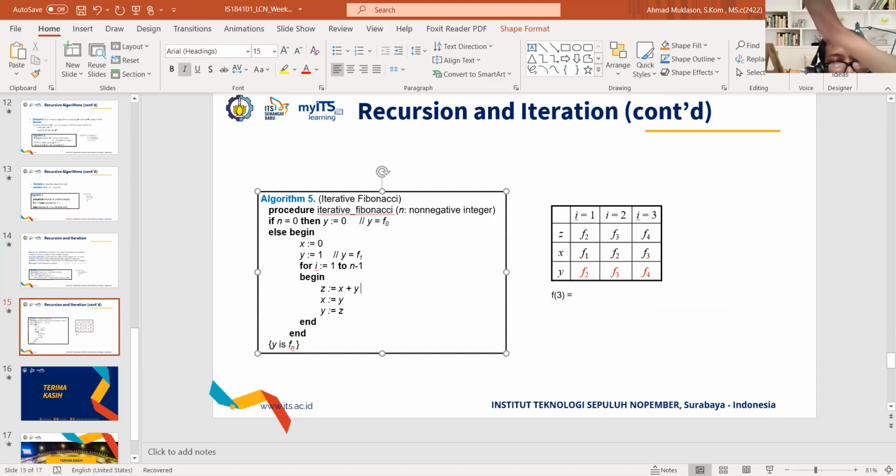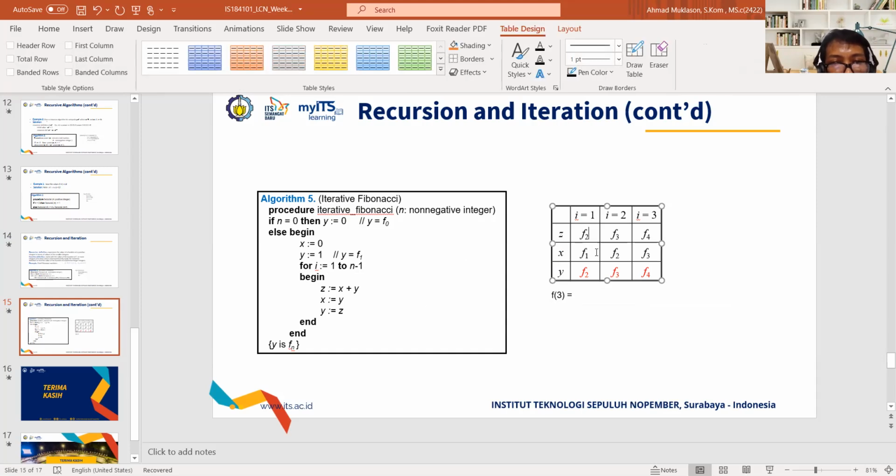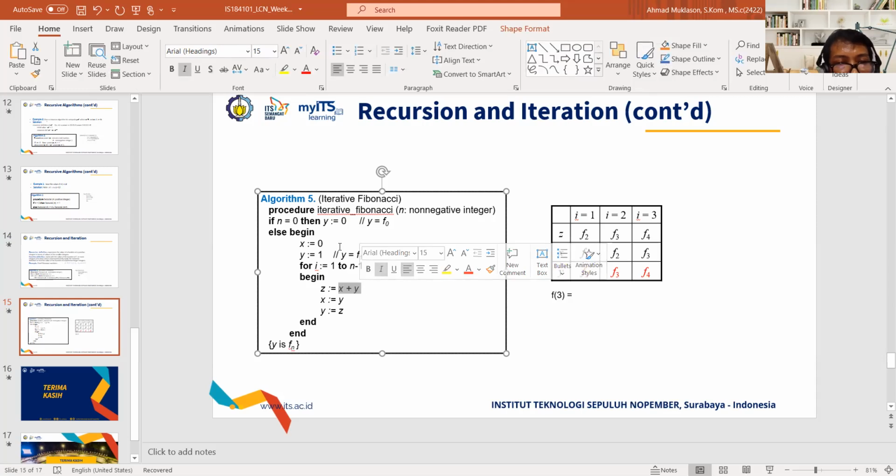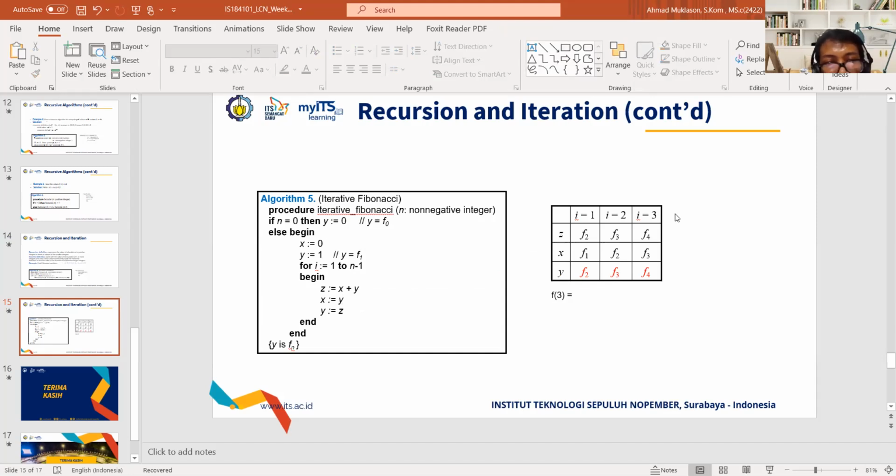So when i equal to 1, i equal to 1 here, we got z equal to x plus y. We know that z equal to x plus y.